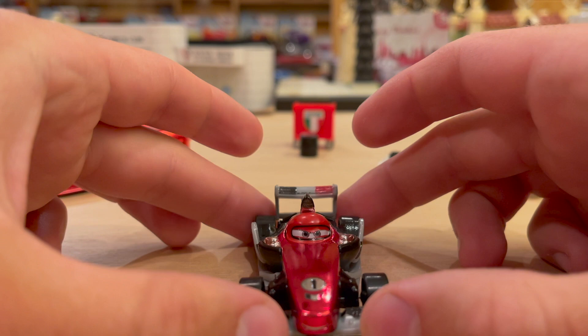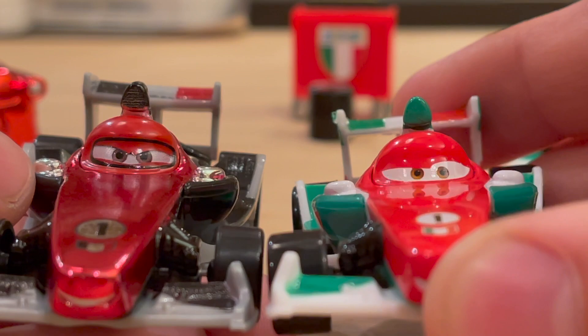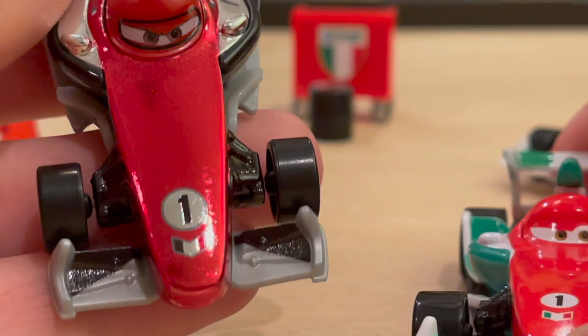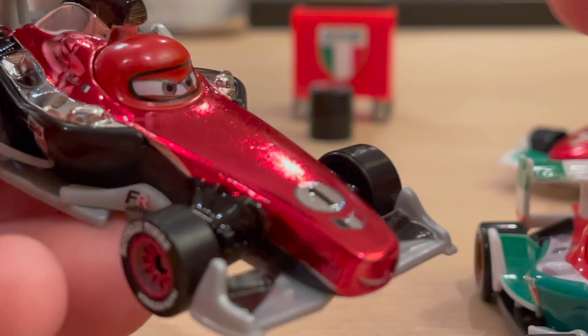Let's take a look at his expression, which they did end up changing for the Racing Red version, which is awesome. His eyes are a little bit more aggressive now — a little larger. He definitely looks a little more lifelike, whereas the original he just looks a little dull. The mouth's pretty much the same but the eyes are different. Number one, of course, with the Italian flag there — that stayed the same. Although instead of it being green on that side, it's now black, which is basically a smaller version of the rest of his paint job. It used to be green, white, and red; now it's black, silver, and red, which is so cool.